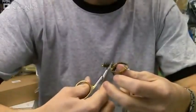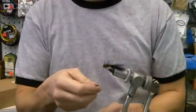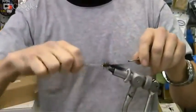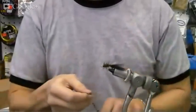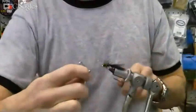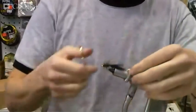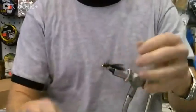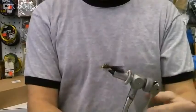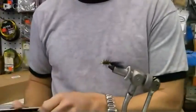Cut off what we have left of the hackle and the hackle pliers, and there we have it. All we have to do is a couple of whip finishes. If you want to pretty it up you can cut a bit of the flash away, and there you have it — your flash tail woolly bugger.